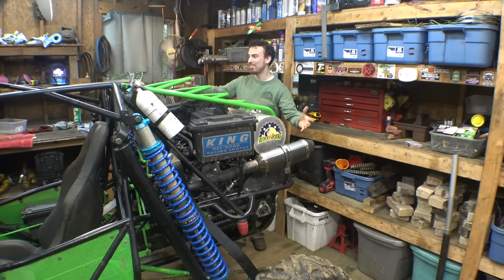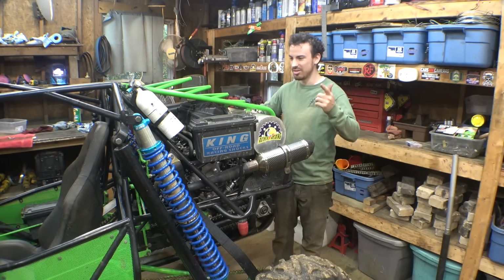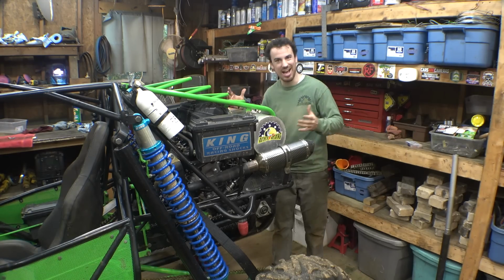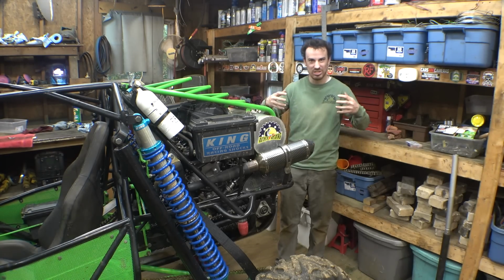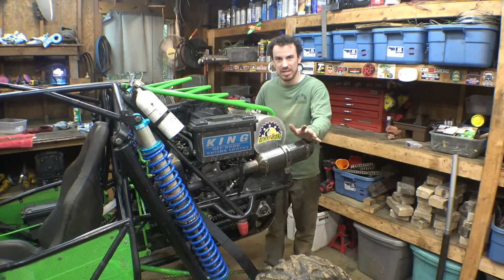Alright, it's all reassembled. It works, it runs, the clutch works, the gears work, and this thing sounds awesome. It has a really big, deep rumble to it, which is awesome. It sounds the best it's ever been.